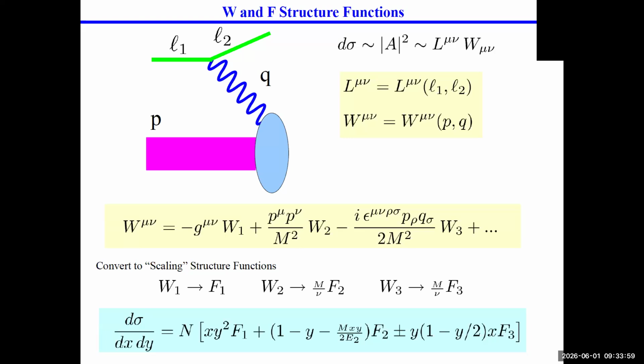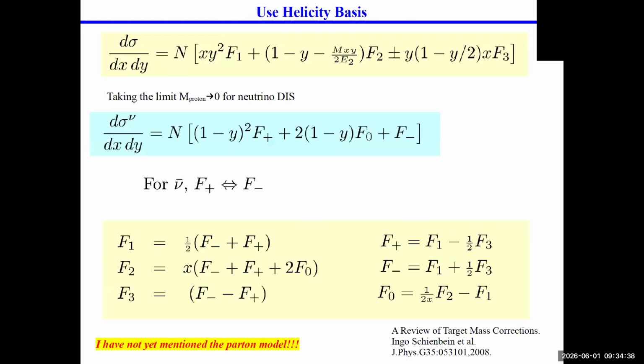So all I've done is expand this out and said, I have no idea what this is. It's non-perturbative, but I'm just going to write out the most general Lorentz structure I have. No physics, just Lorentz invariance. And the W's are historic. We typically want to compute the scaling structure functions, so I drop in some factors. Here's the same thing written in terms of the more modern F structure functions. And this M here is the proton mass. So no physics, I've just expanded in terms of Lorentz structure functions.